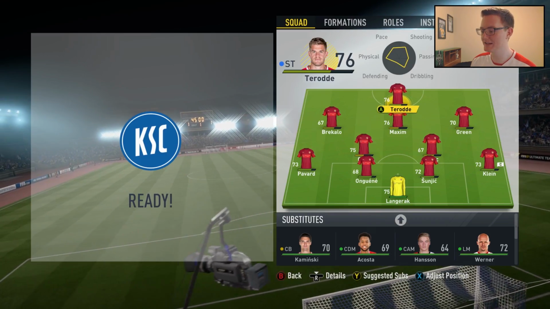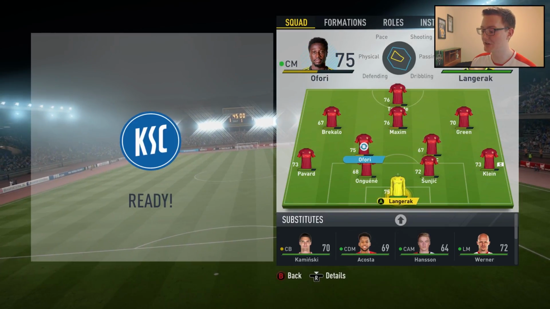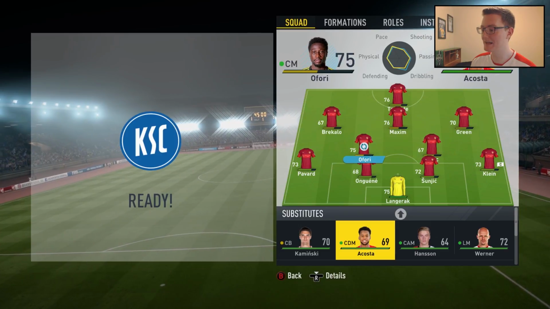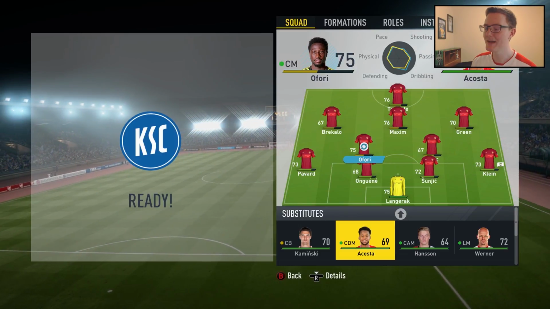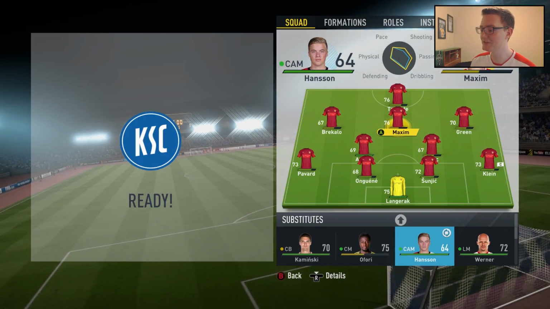But I do want to make some changes here and take out Afori, who was one of the lower stamina players going into the fixture. Colin Acosta will be getting some play time here, and this will be the first time we're actually using him in a match. Maxime also coming off. Emil Hansen will get an opportunity to show his worth.